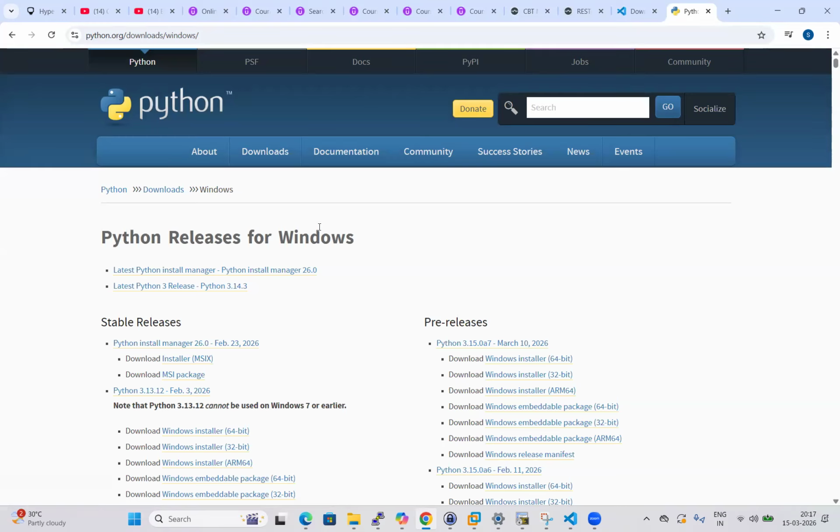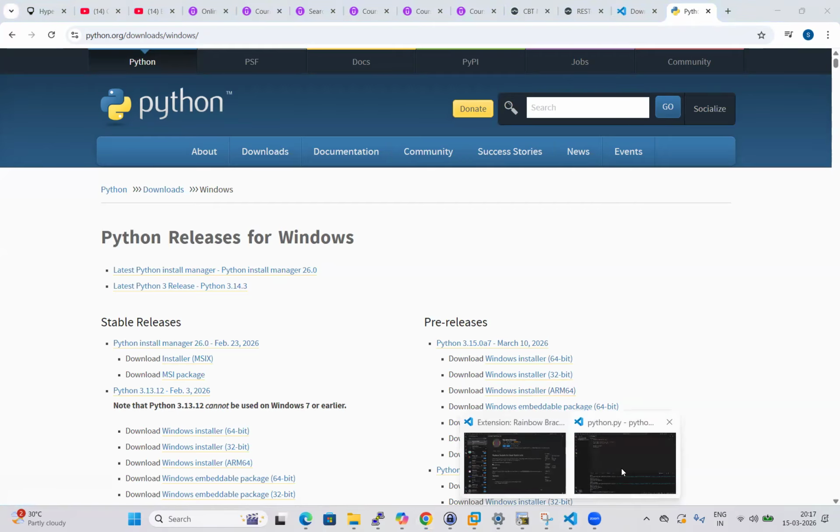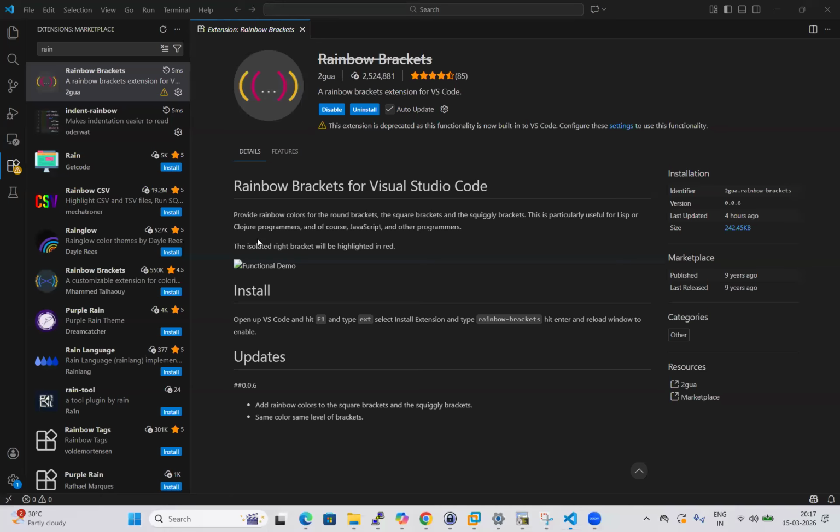First one is to download Visual Studio Code. It is developed by Microsoft and is very helpful to write and edit code related to Python or other languages. I always use Visual Studio Code. Once you have downloaded Python and Visual Studio Code, I highly recommend installing some extensions. They are very helpful to find errors while writing and editing the code.